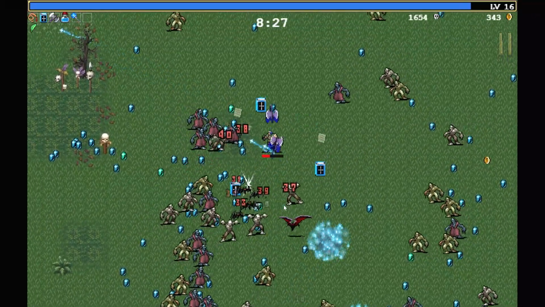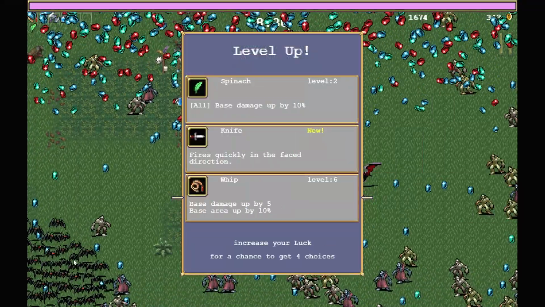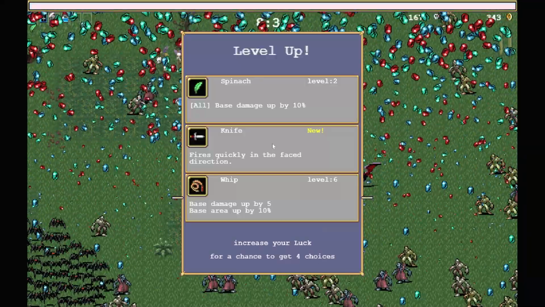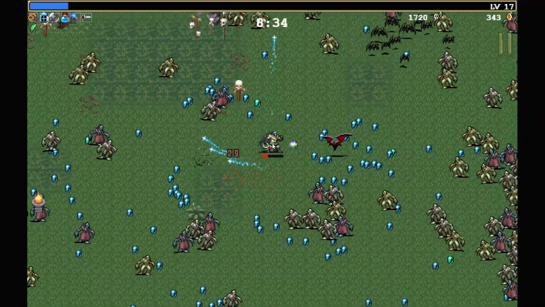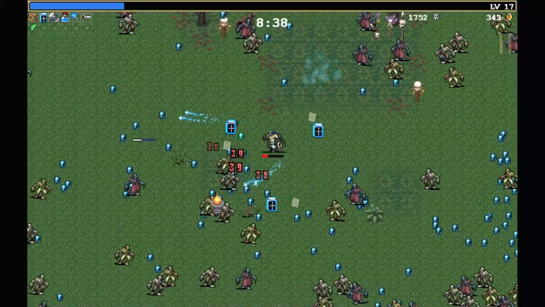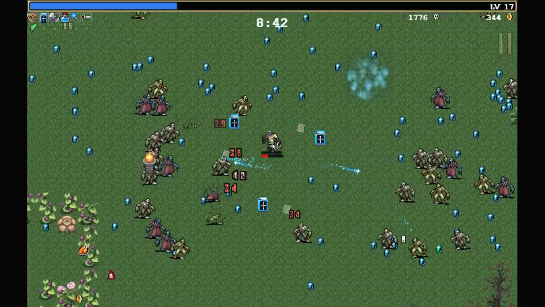Let's chip away at some of these with the whips. Also, it's a pretty good idea to... Oh, we are going to grind through those guys so well. I don't think there's any other weapons. Do we use the knives? The knives will help us clear. So the knives differ in that they shoot in the direction that I'm facing. The advantage to that is I'm able to aim them as a more long-range weapon.